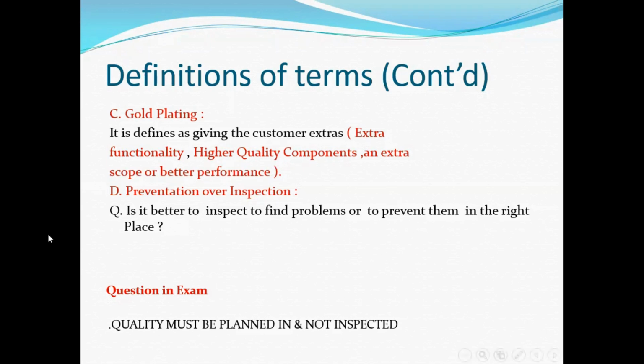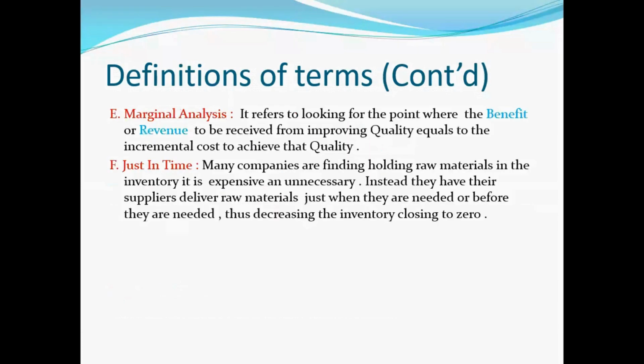Now, as we stated, taking a preventive measure is better than inspecting. So you need to respond before the issue occurs, more than inspecting and then fixing. So remember in your exam, whenever you have a question, is it better to inspect to find the problems or to prevent them in the right place? You need to know that quality must be planned and it is not inspected in.